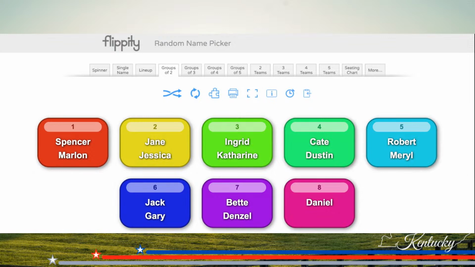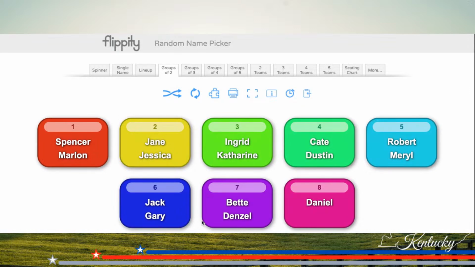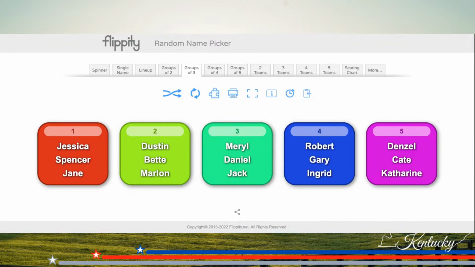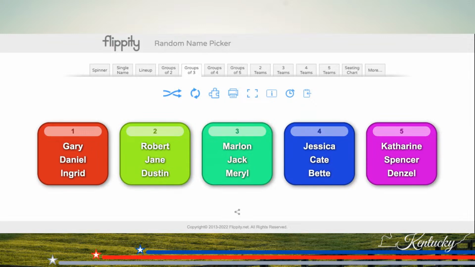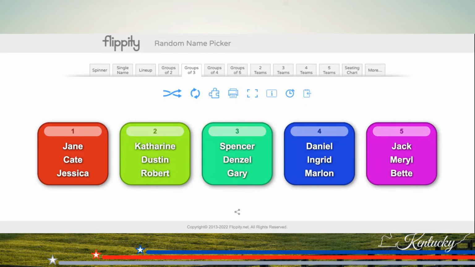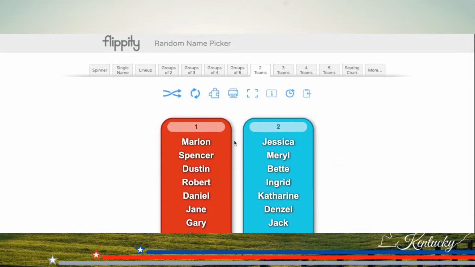Because usually when we say get into groups, the kids pick their groups. Then they find, hey, this is my group. I've worked with the same kids all the time. Now I can say put them in groups of 3. Okay, so if I put groups of 2, we got one single kiddo right here. But if we go groups of 3, now it balances out for us, and we can switch it up. Just hit the randomizer, switch it up. So yesterday's group was this. Now we can get this. So now kids can share ideas and experiences with each other in various groups. And obviously we can go groups of 5. We can go 2 teams.